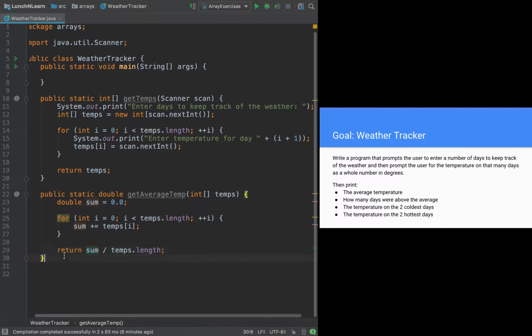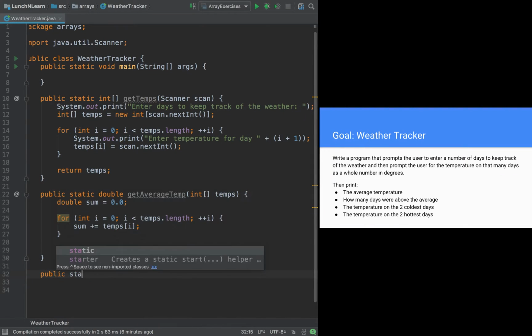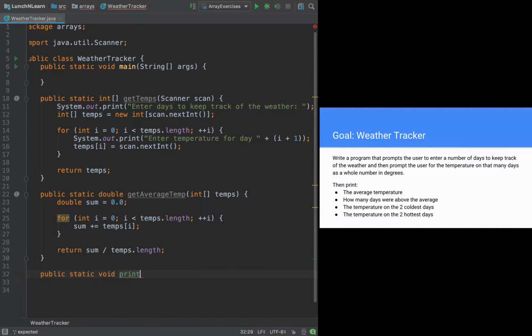Okay. Print coldest and hottest, please. Okay. So the first thing we want to do when we print the coldest and the hottest days is sort the array to make it easier to get the coldest and the hottest days.